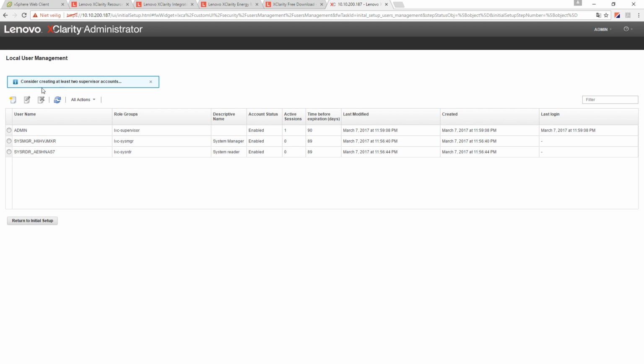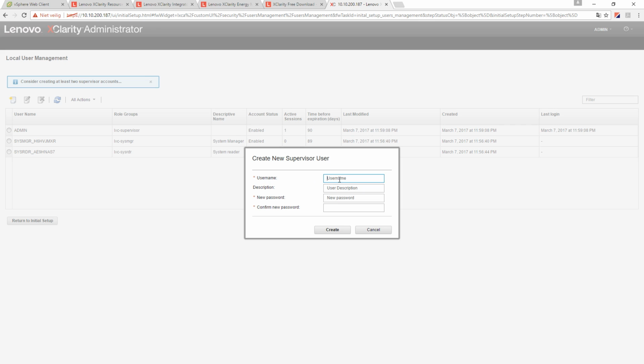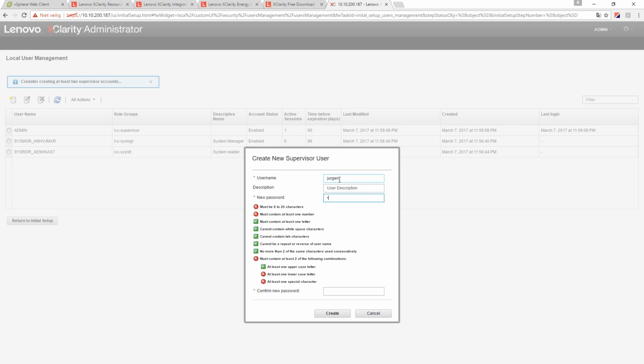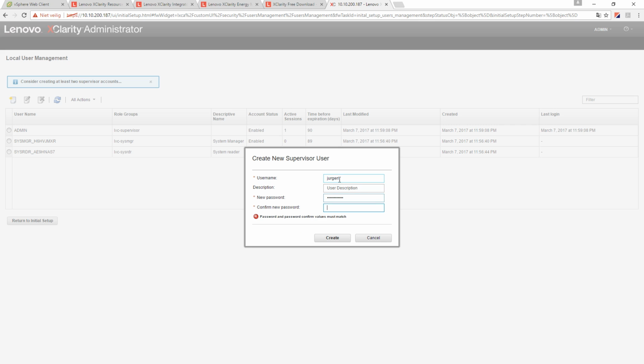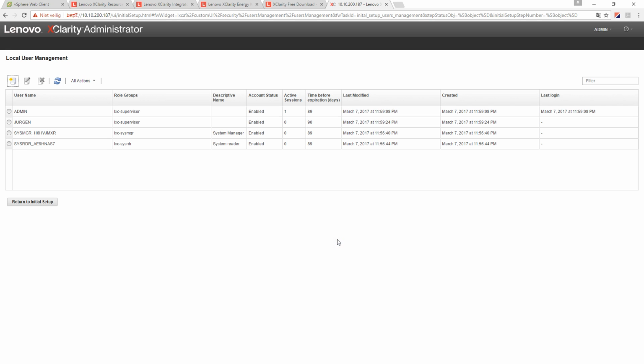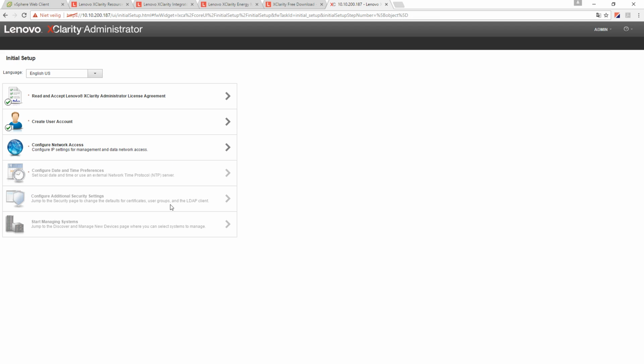Create, and then it says consider creating at least two supervisor accounts. So let's go ahead and create another one, with my name and another password, and that's it. Let's return to the initial setup.